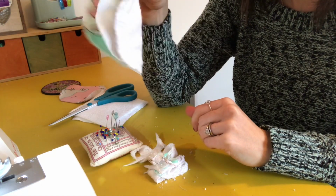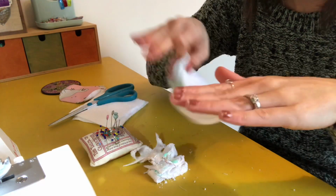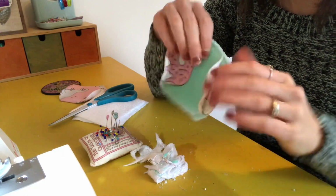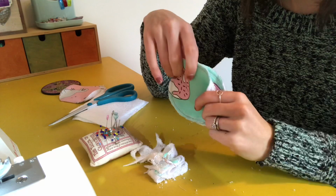Which is the beauty of the towelings. They're not very stretchy, so they are easier just to kind of force into a circle. If you were doing that with something stretchy, then it's not really going to work, because you're just going to stretch it all out of shape.